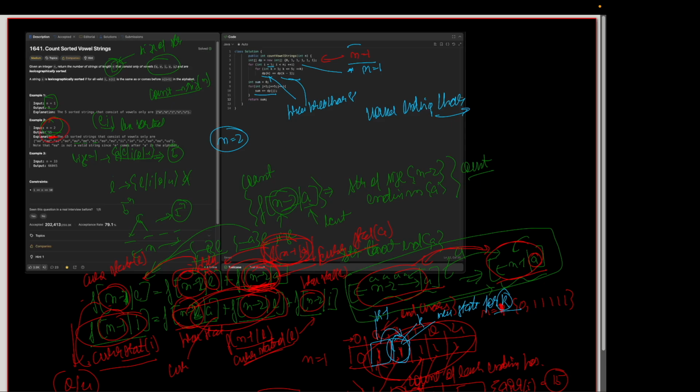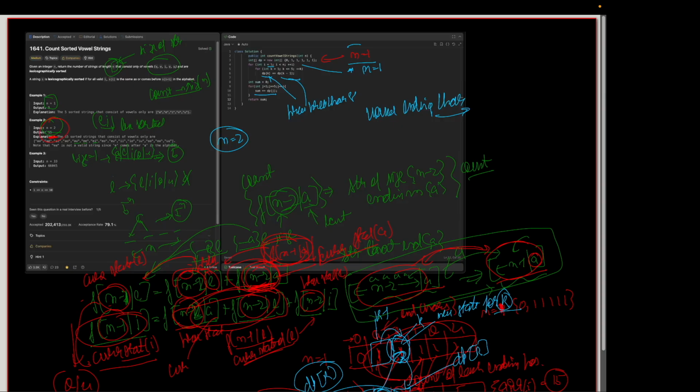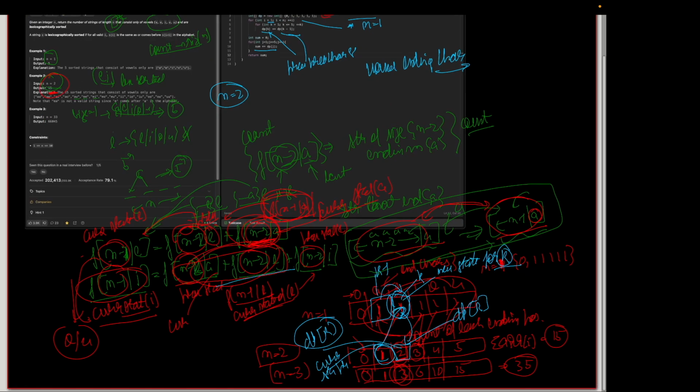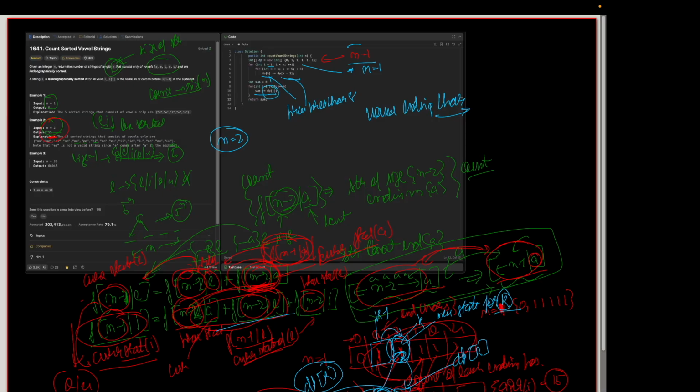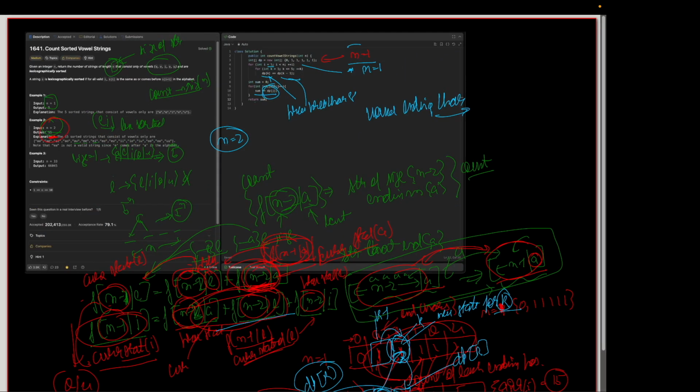So this way we are adding it in a sequential manner, one after the other. If I am on a given k, this is nothing but dpk. I'll be taking the previous value of the previous character. This becomes the current state for the previous character, and to this I will add the older value of dpk to get the new value of dpk. When I do this procedure repeatedly, at the end we need to do the summation, because we'll be landing at the final state. This state is nothing but the count for individual ending characters, and when we sum them up, we get the answer. So we'll finally sum it up and return the answer as sum.